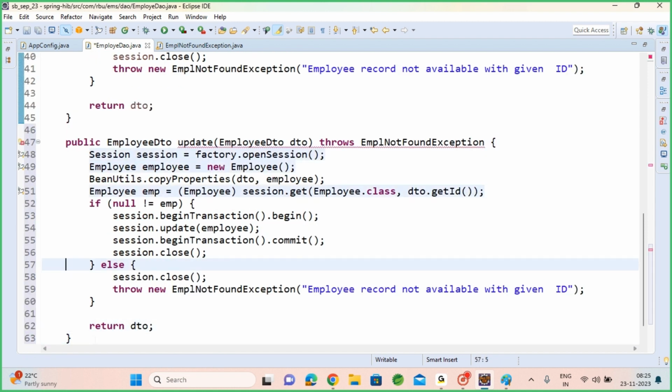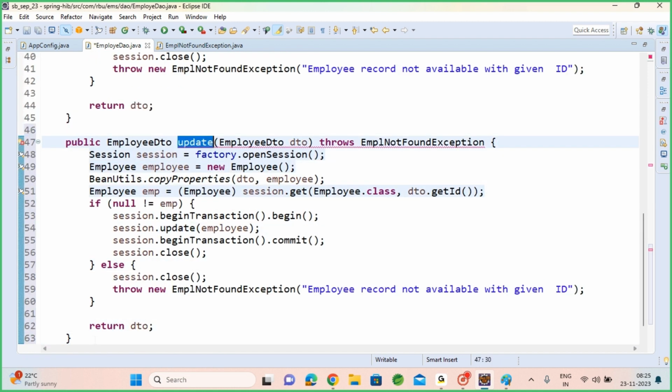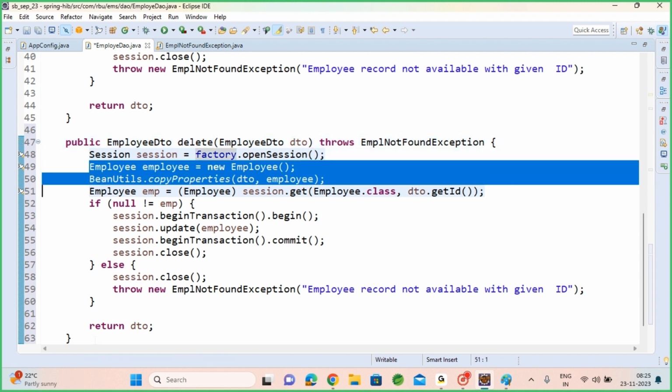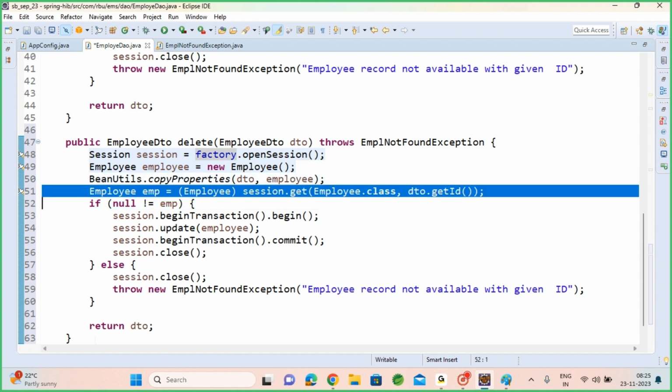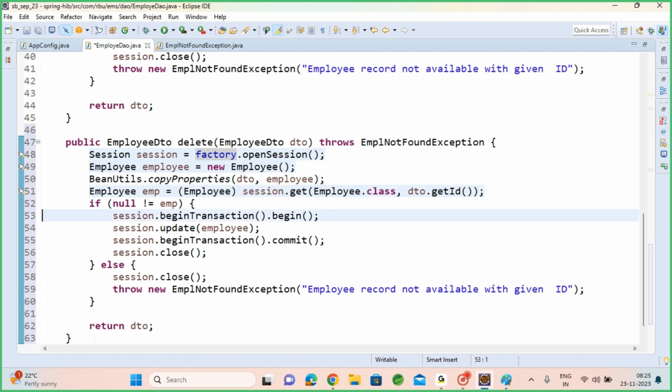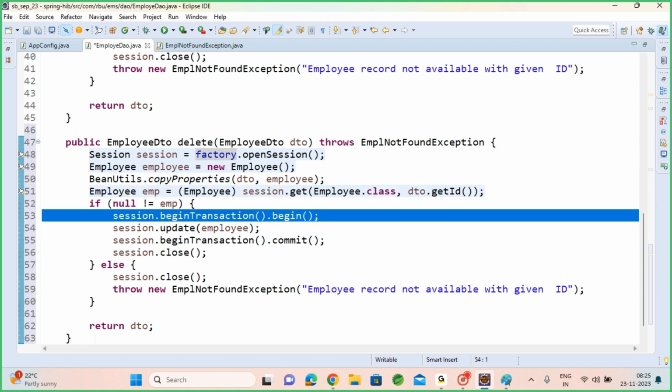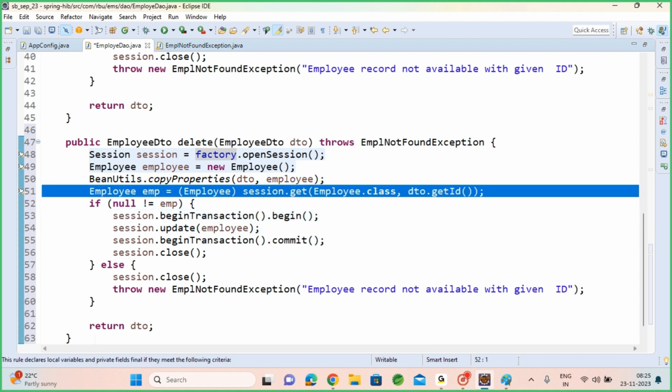Delete employee. Open session, create the employee object, and for delete also you can verify it before deleting itself. Because if the record is not available and you perform delete, what will it do? Nothing. So better to get that record.